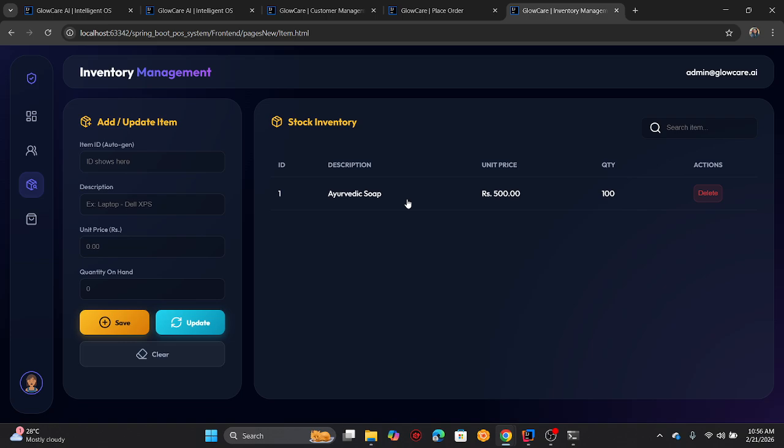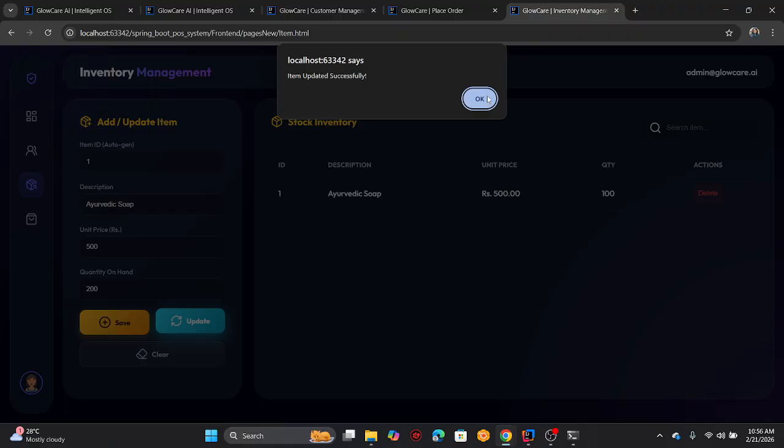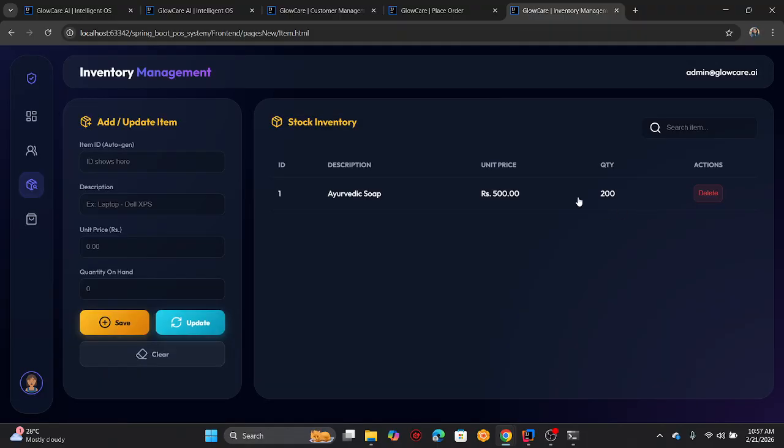If you want to update, click the item and update, and after that click the update button. Okay, now we update. Yes, item updated successfully. Yes. If you want to delete that item, you can click that delete button and delete the item.